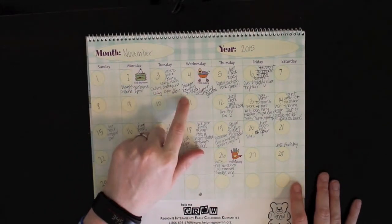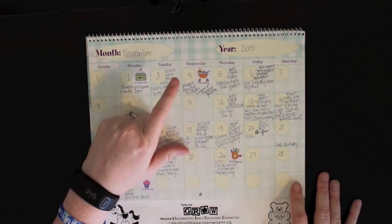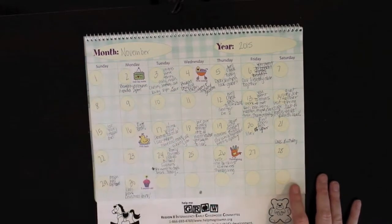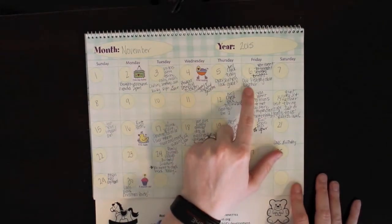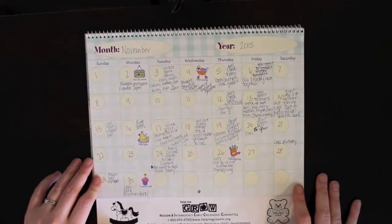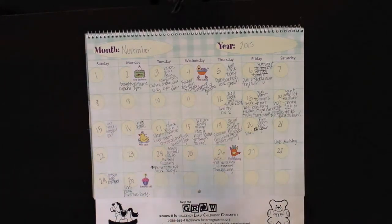On the fourth, I put the first outing sticker - brought baby girl to Dr. Subway and Shotko with Grandma. She had a doctor's appointment because she lost so much weight in the hospital and they wanted to make sure everything was going okay. The next day we had a well check for her. Then that Friday was our first day alone together, which was kind of special because all the other days my mom was around or we had visitors.